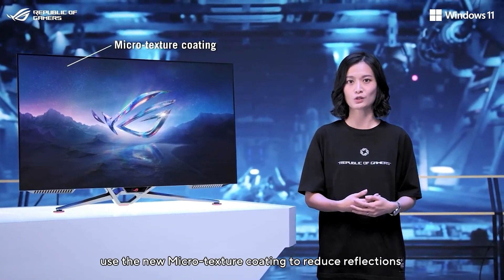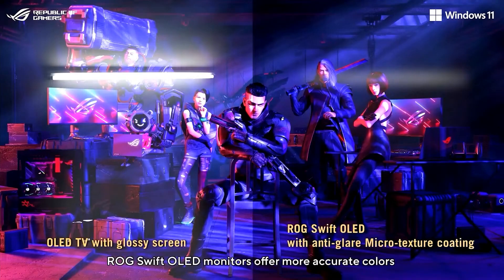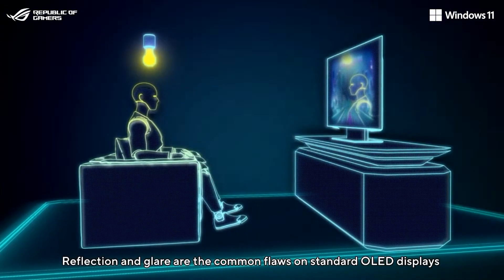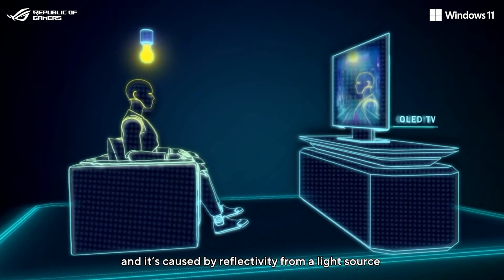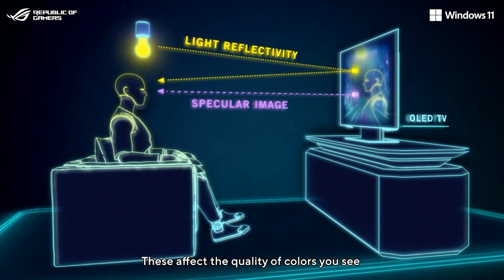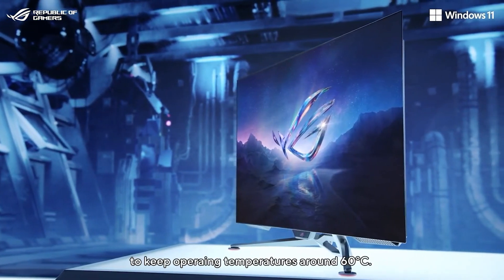They're saying this will go up to 900 nits peak brightness, which is crazy, but not only that it has a layer of anti-reflection. In my main setup, whenever there's a light in the background I have to change my exposure, adjust my lights, and get the angle just right for recording. From a gaming standpoint, it's real — when sunlight comes through my main window I keep my shutter closed all day because of the brightness. So I'm excited to see how good that anti-reflection protection actually is.